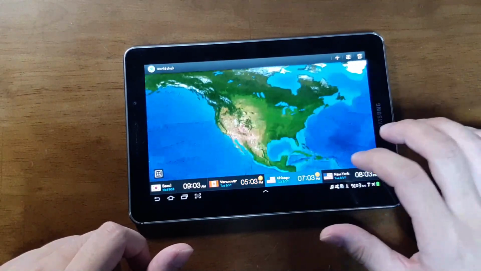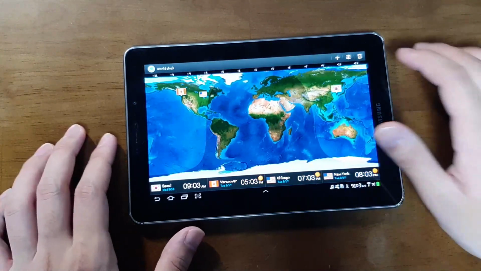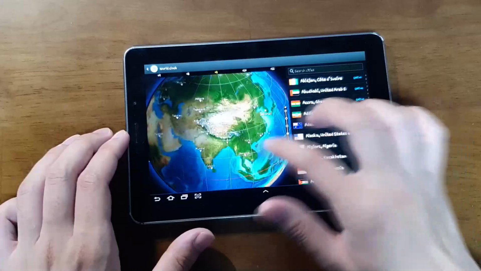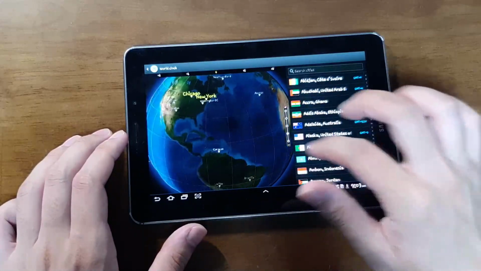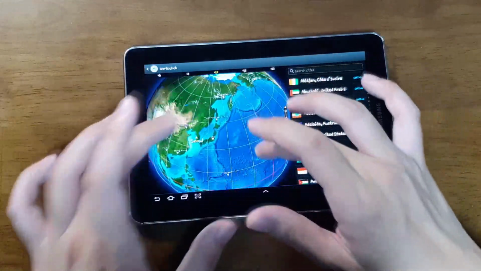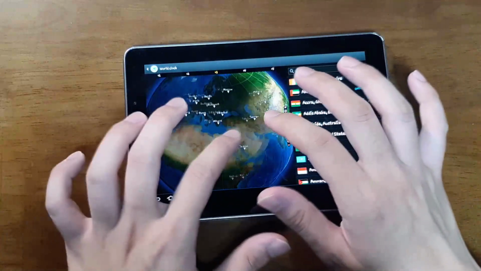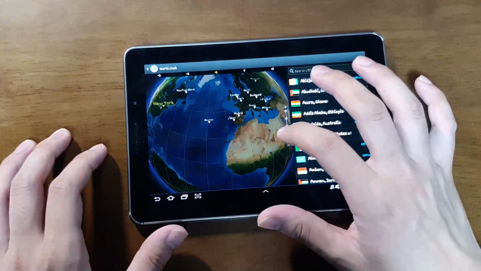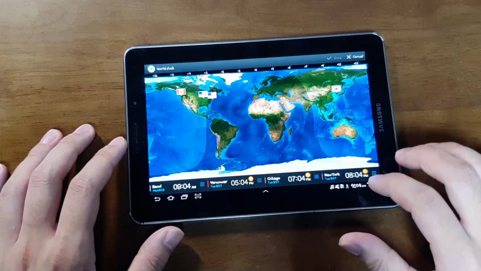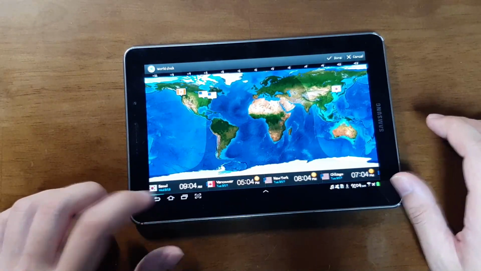I can click it to zoom in, and I can add a new city. There's a little globe, which is pretty nice. And the time, the sunset and those kinds of things are in real time, which is pretty cool. I like that kind of stuff. And I can change the order like so. Nothing fancy.